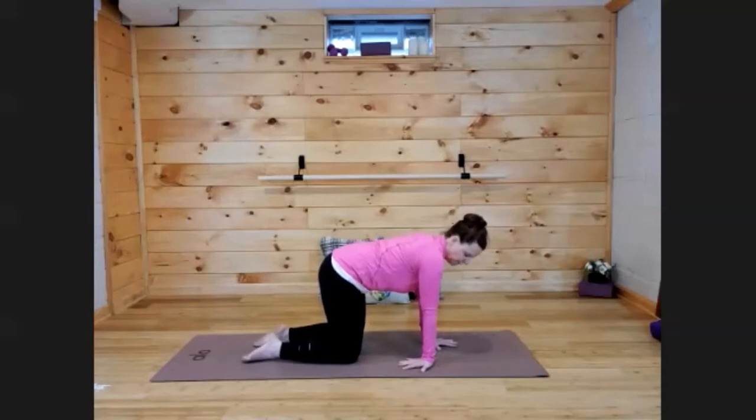So just flipping it. And then if this is too much for you, so on my right hand, I have that wrist injury that I've been dealing with for a year and a half. You can turn those fingers so that they point out to the side if that feels better, but if you can, get all the way back. And then from here, we're going to take some circles.